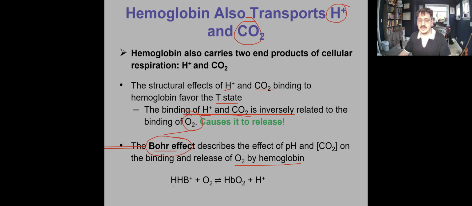Where if you have hemoglobin, when it's protonated, it doesn't have the oxygen. When it's deprotonated, it does have the oxygen. This is in equilibrium. You bind a proton and it lets go of the oxygen, and the levels of each are going to control the concentrations of the two things across the equilibrium.